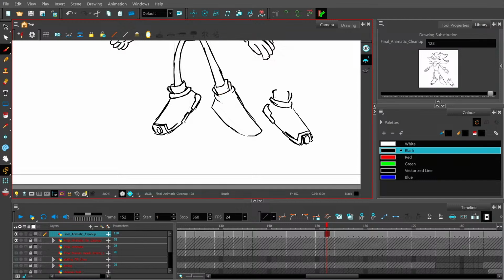I keep doing that with that ring. I keep trying to draw the ring at an angle that doesn't work right.